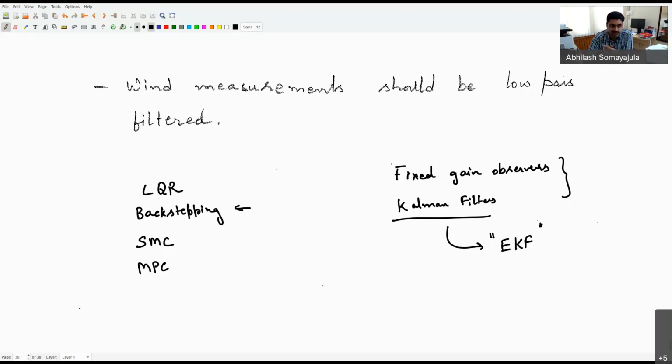Now with the latest motivation of autonomous ships where you want to include obstacle avoidance and things like that, there too you will see some more complex controllers coming into the picture, which can not only handle the fact that you are trying to drive your error to zero, but you want to avoid some obstacles in an effective manner. So some adaptiveness is required. There too you will see some of these other controllers playing a more significant role.